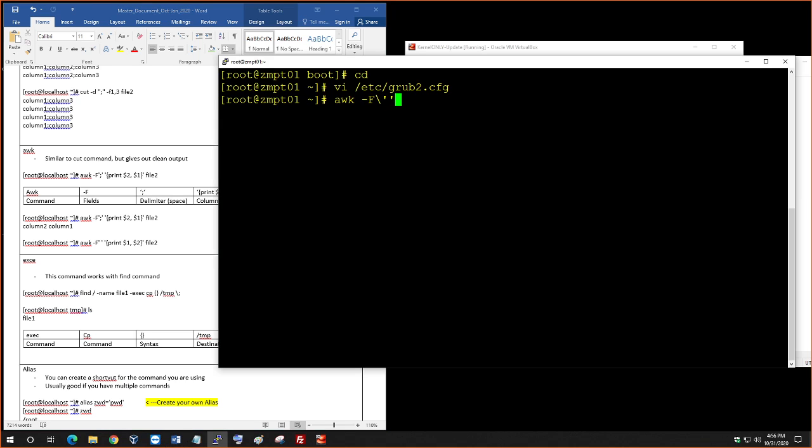Slash 1 space, and then print $1, $2, menu entry.